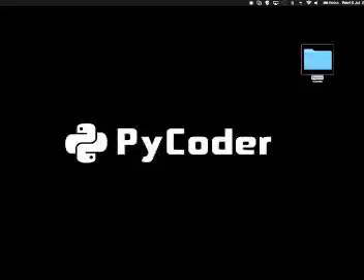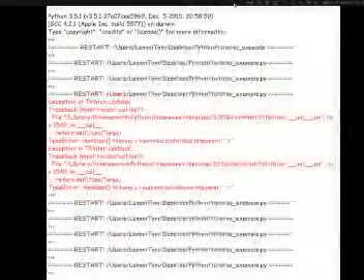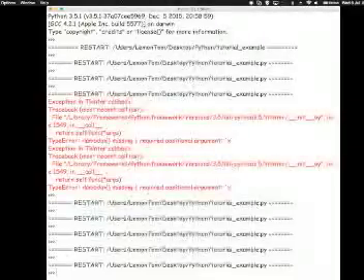Now the code may be a bit daunting at first if you aren't experienced, and I do recommend you get some Python experience done first. I will try to present this tutorial in a way that everyone should understand. So, to get started, I want to open up IDLE and go to File, New File, and you should get something that looks a little bit like this.